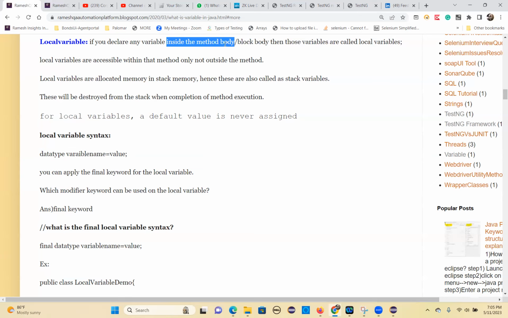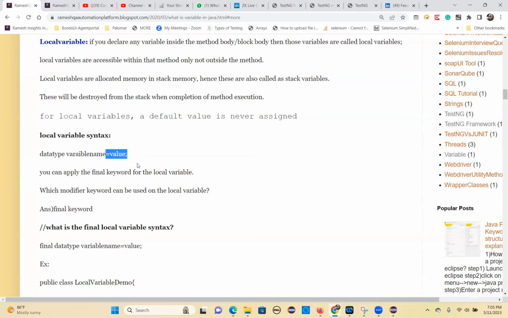If you remember this crucial point, your life is going to be very easy with variables and programming. All this theory should be in your mind so that you won't make programming mistakes. The local variable always starts with the data type, then the variable name, then you can assign a value.